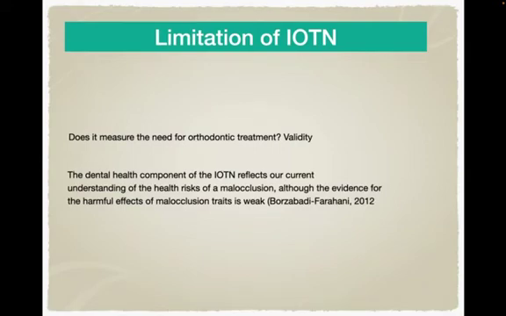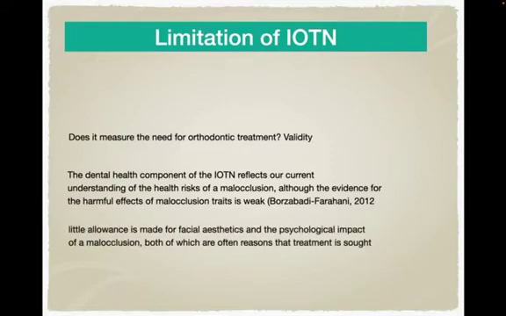And don't forget something, that the IOTN prioritizes treatment depending on the need. And the need for treatment is dependent on our understanding, at the time of the development of the IOTN, of what is necessary for treatment and what is not. Because we know now that there is no evidence linking malocclusion with, for example, temporomandibular joint dysfunction. So our understanding about the need is as of now. So maybe later in the future, our understanding will change and the IOTN has to change, or at least to develop.